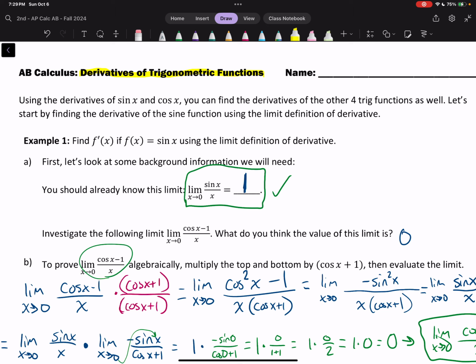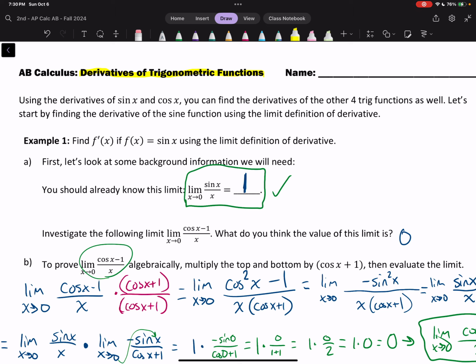All right, so we're going to spend a good bit of this first page essentially just proving, finding, but also proving where the derivative of sine of x comes from, so that you can trust that these shortcut derivatives we're going to learn at the bottom of the page don't just fall out of the sky, that they have their roots in algebra and you can derive them if you need to. We are not going to ask you to derive these by hand on a quiz or a test, but let's check out the algebra that is behind it.